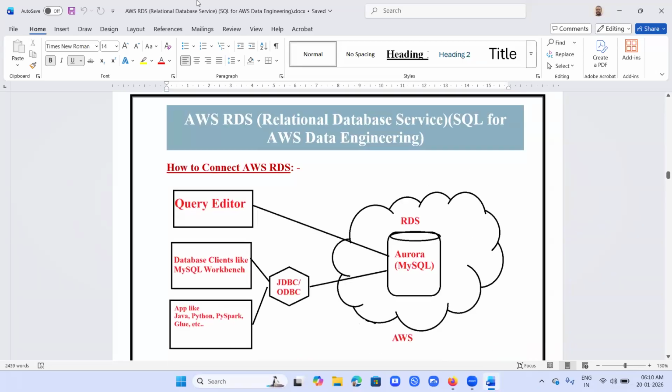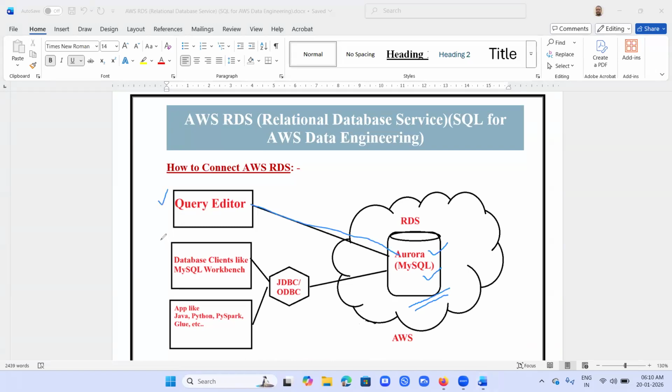Let's continue. In the previous session, we created an AWS RDS instance. We created an Aurora MySQL compatible RDS instance. Then we saw how to connect using the query editor.